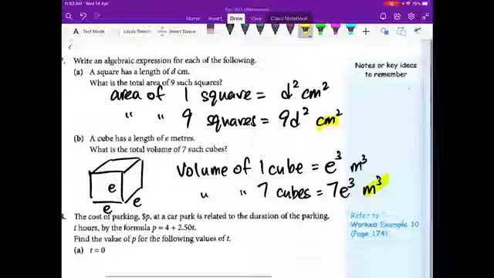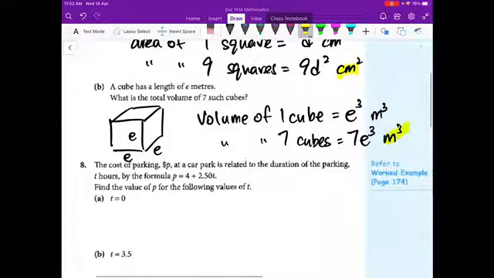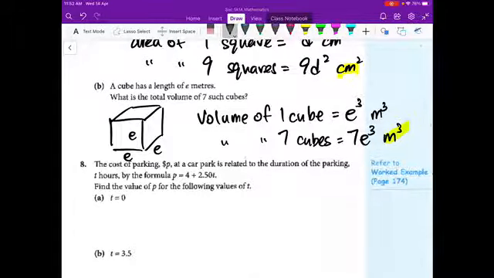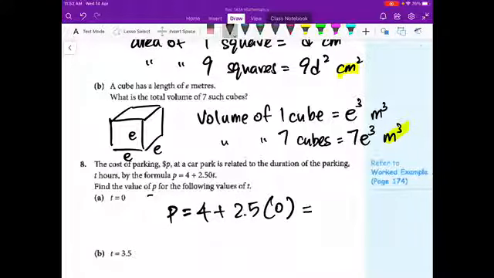Okay, next. What for? Show me the working. 4 plus 2. No, what do we write first? B equals P. We are trying to find P. So we write P. 4 plus 2.5 bracket 0 equals to 4. Okay. Equals to 4, yes. I noticed that he didn't write the 0 over here. It is okay. 2.50, 2.5 is the same.